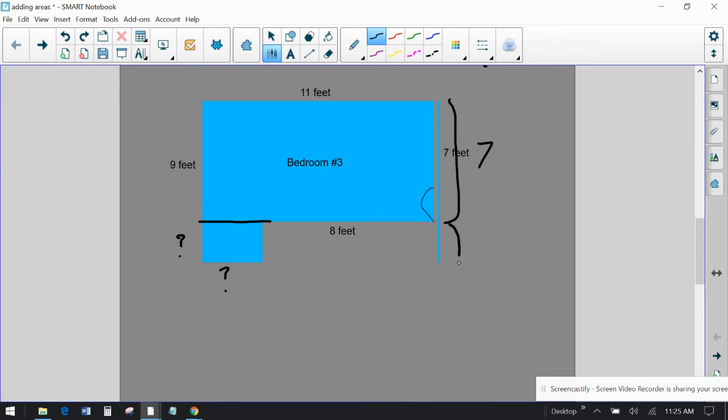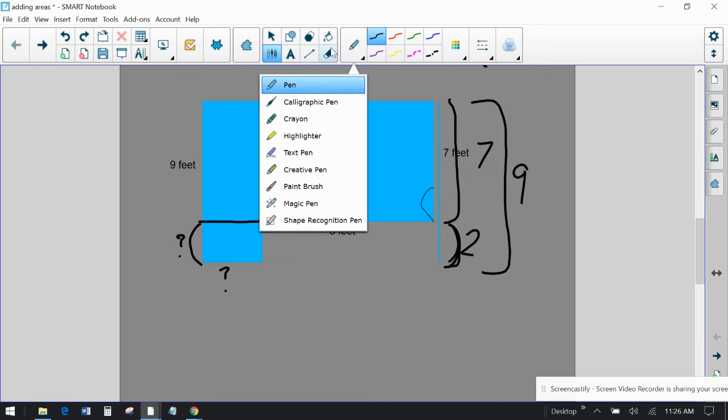And if I take a look at just this part, we know that that's 7. And the question is, how long is it from here to here? If we find the distance from here to here, then we know that's also the distance from there to there. So if the whole thing is 9, and from here to here is just 7, what's the difference? This has to be 2, because 7 plus that 2 would equal 9, or 9 minus the 7 equals 2. So from here to here is 2, and since it's a rectangle, the opposite side is also 2.